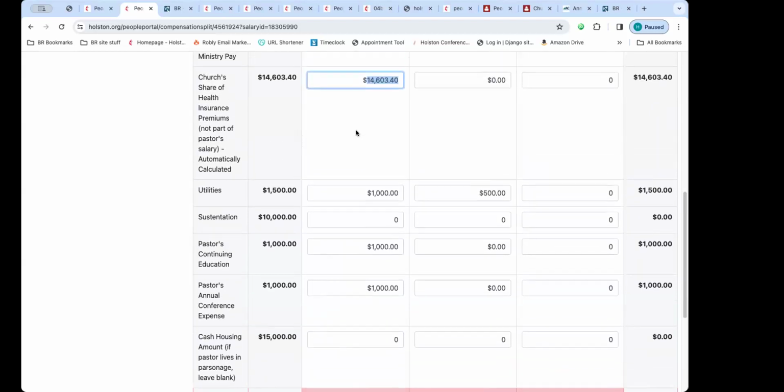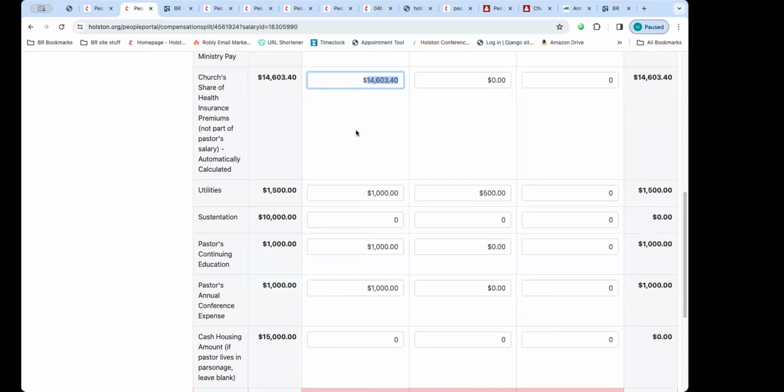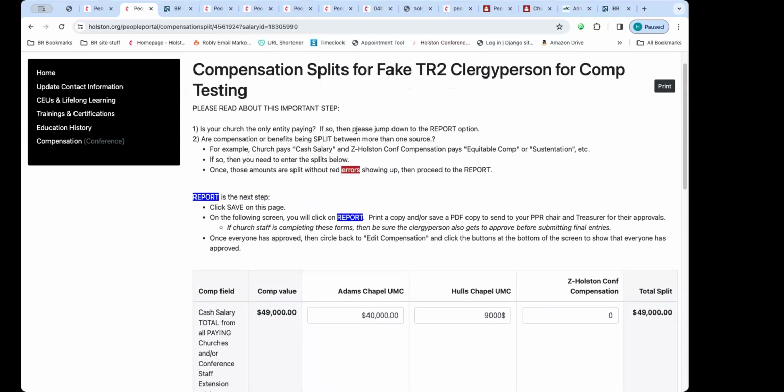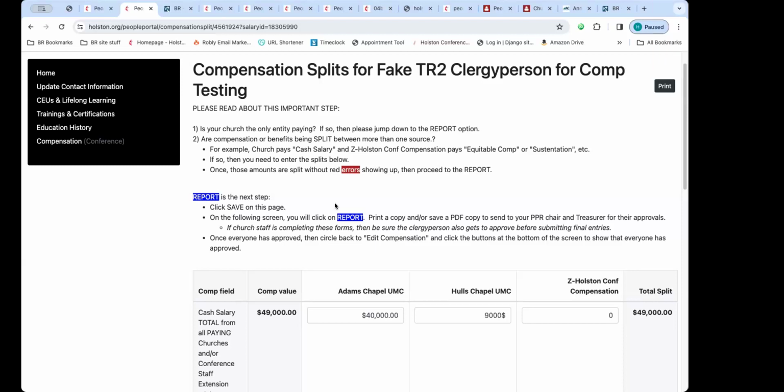But it still needs to be split out. Yeah, normally the salary, so, you know, we had that extra little line in there under the direct billing part that said that the direct billing needed to be split. So if this is simulating the pastor support worksheet, everything else, salaries could all still be in their separate columns. But the direct billing part would not necessarily always be in the separate columns.